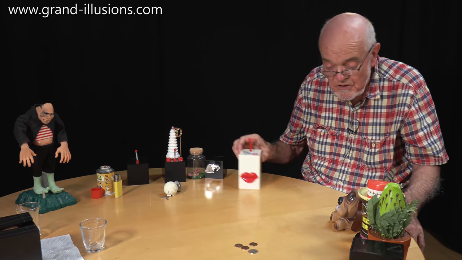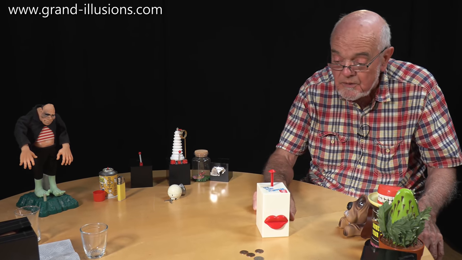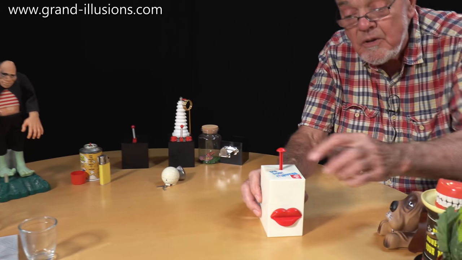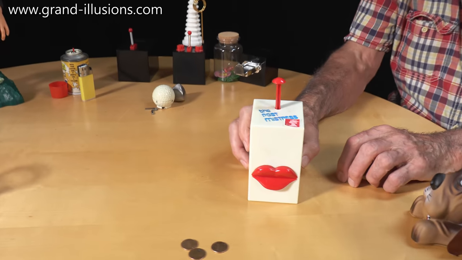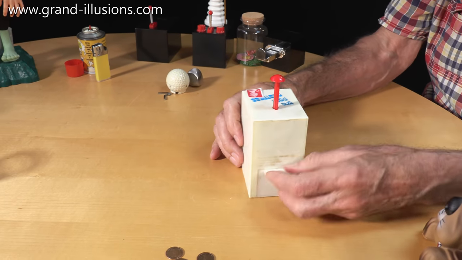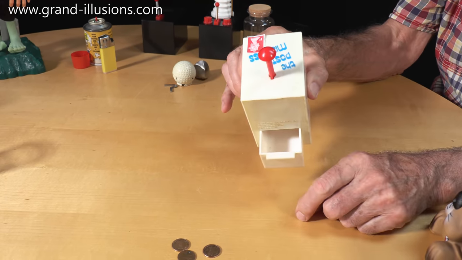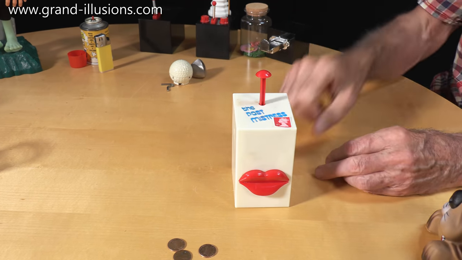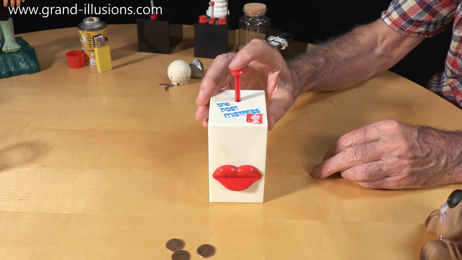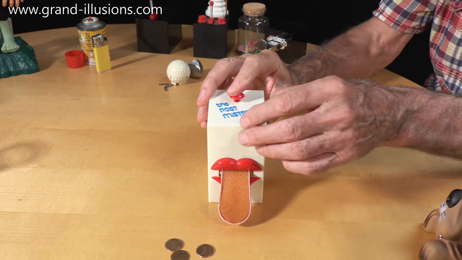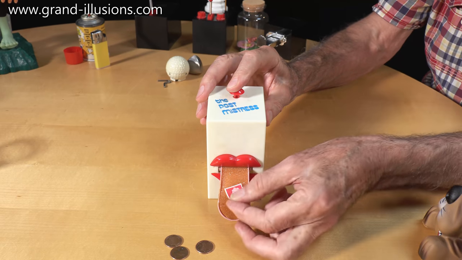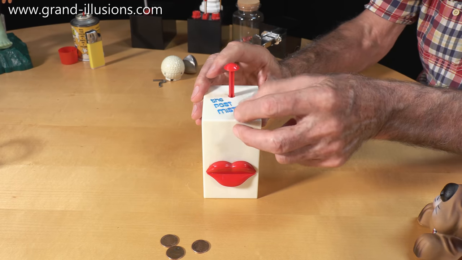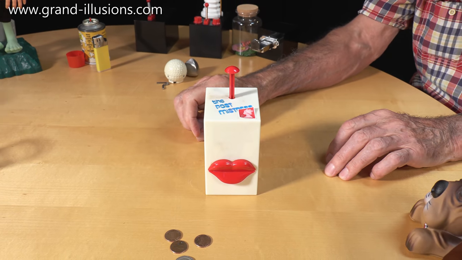Then here's something else which is also functional, as opposed to just pure jokey, but it is very jokey. The idea is that in the old days the stamps used to have the backs of them need to be licked by the tongue. So this is a postmistress. You have to first of all fill that with water, put ordinary tap water in there, and then it's ready to use. And into that is a large tongue, which you're about to see. When you push this, out it comes. Get your stamp, which needs to be licked, spread it on there, which will be nice and wet by then, let go of it, and stick it on the envelope, and it's ready to go.